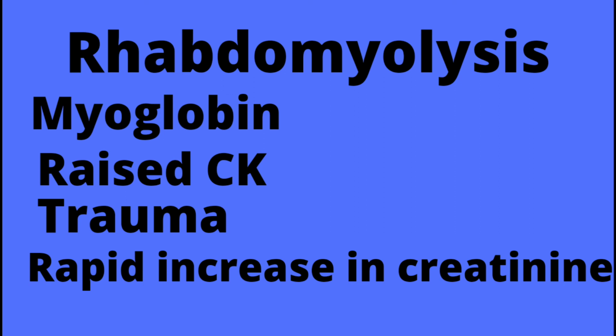A fascinating fact about rhabdo is the creatinine rises rapidly. So for example, on day 1, the creatinine, let's say, is 1.5, and on the next day, it is 10 milligram. The basic science behind that is CK gets metabolized into creatinine, and there is rapidly increased creatinine in the blood. So rhabdo: number 1, trauma. 2, raised CK. 3, no cells in the urine. 4, rapid increase in creatinine. Also remember, vigorous exercise and some illicit drugs like cocaine and meth can also cause rhabdo.